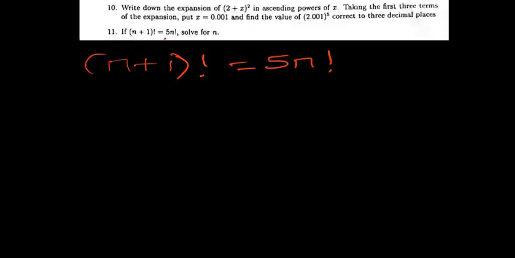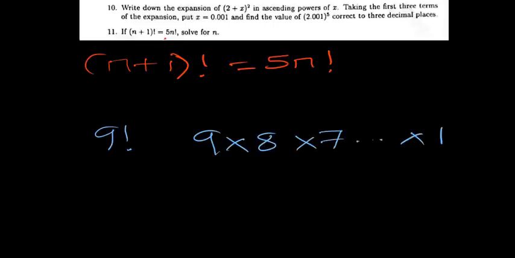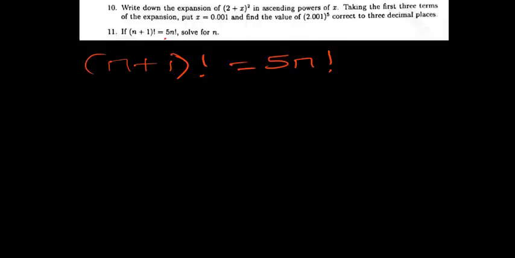So I will actually use a simple method. Whenever I've got 9 factorial or any number factorial, it means you start from that number and keep decreasing by 1, multiplying until you get to 1. That's what factorial implies. So even when you've got letters, you can be reducing. If n plus 1 is the biggest number, the next number would be n plus 1 minus 1. So if you remove a 1, it will just remain n factorial.